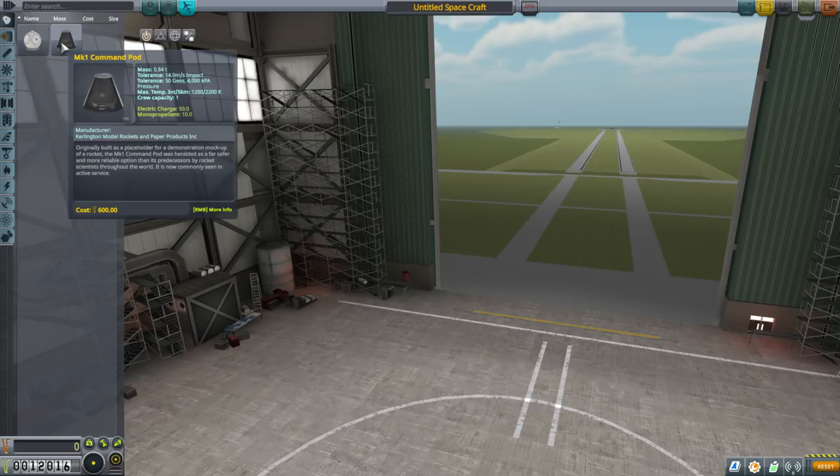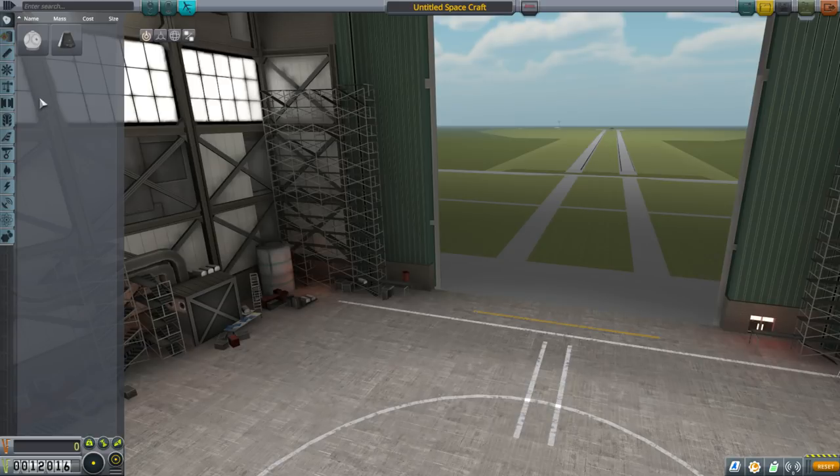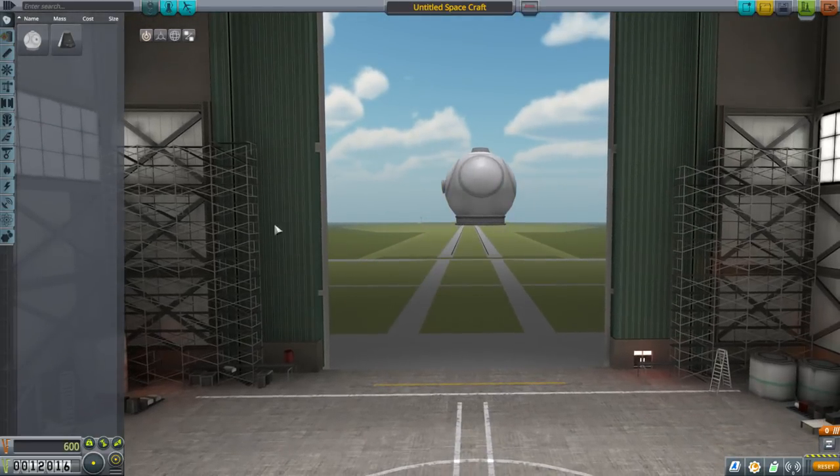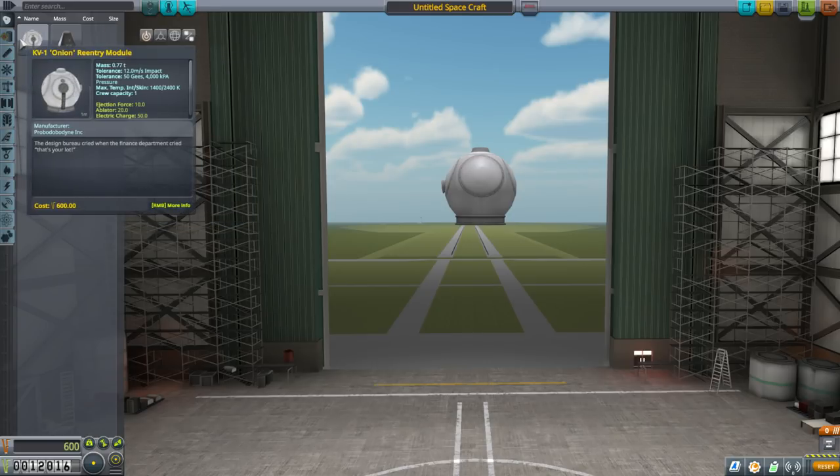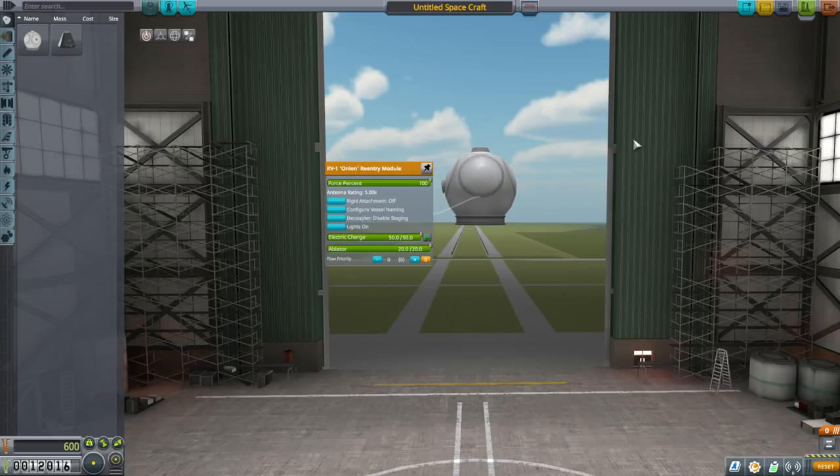So we have two modules, and it might be interesting to test which one. Even though we're a little bit strapped for cash, I'm interested to see which one is more aerodynamic. It looks like it should be the Mark 1 pod, but this onion is lighter. It also has a decoupler, but that doesn't help with the aerodynamics. It has built-in ablator. Ablator is what you need to survive high heat re-entries, and so the ablator is basically stuff that peels off and takes away the heat. Basically, it burns instead of you.